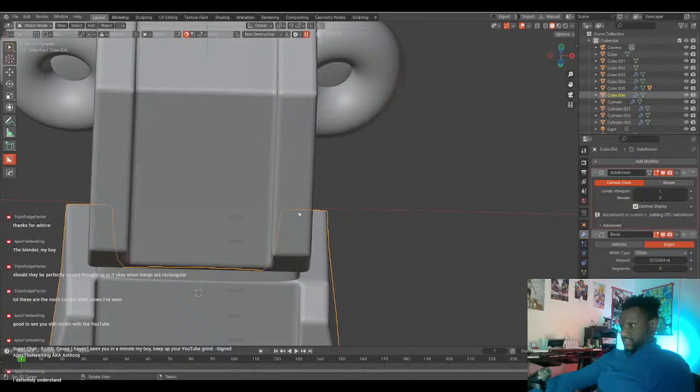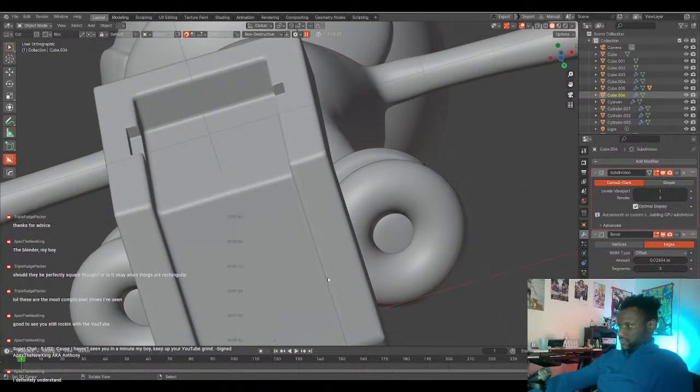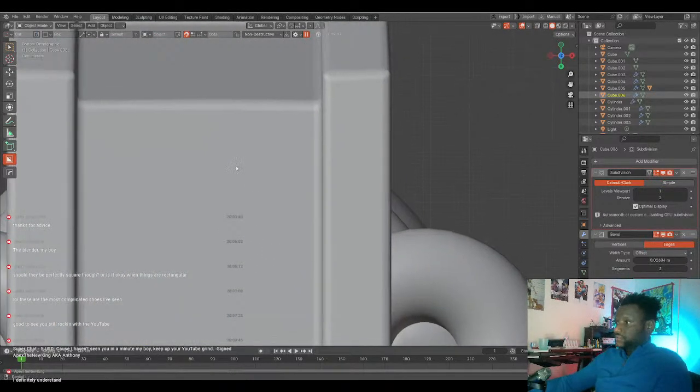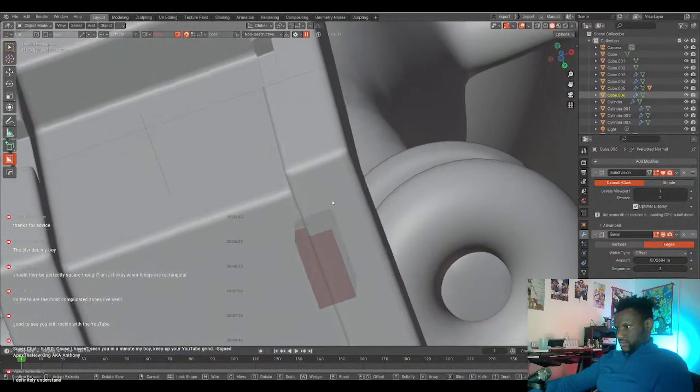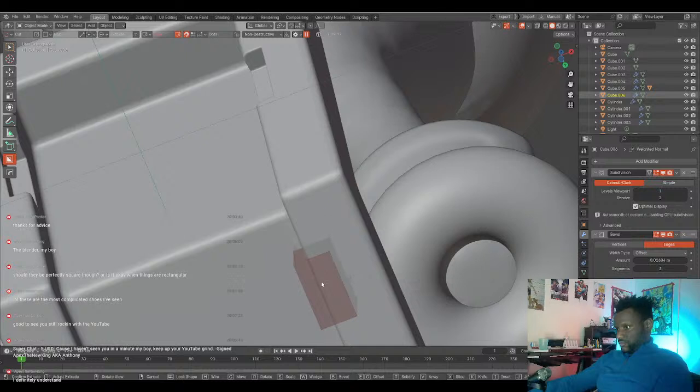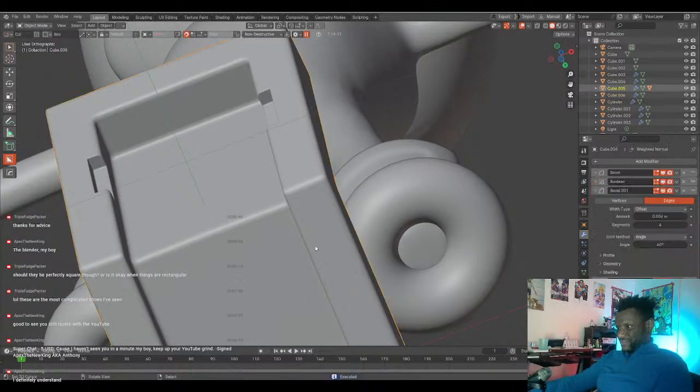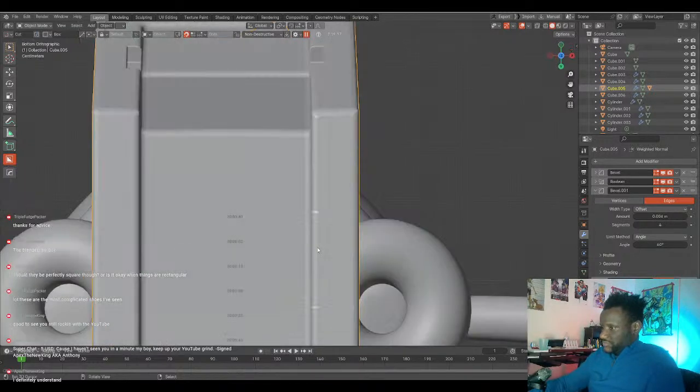Alright, now, continuing on with the detail. We got that second bevel, so we don't need to do it again. We can just click and drag. Bam. Get some of that. You're doing too much. Yeah, no, it didn't, because I wasn't selected on this. That was my fault.